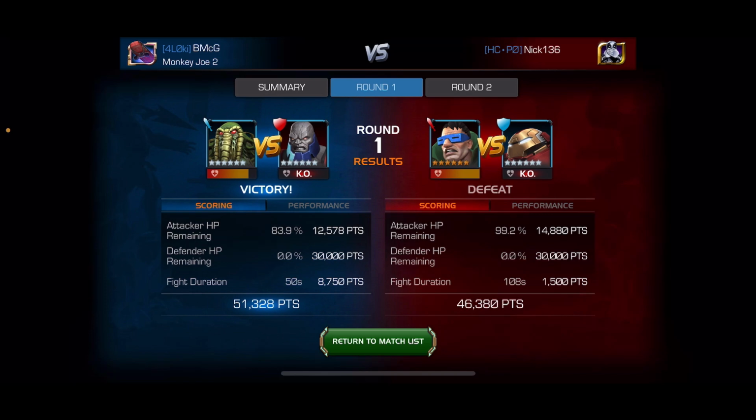I use him against Terrax. Man-Thing's armor break immune, so I don't have to worry about Terrax stacking armor breaks on me. I also threw Hulkbuster on defense to counter this Mole Man. Mole Man did a decent job here, but took twice as long as my Man-Thing. Man-Thing's just really good.